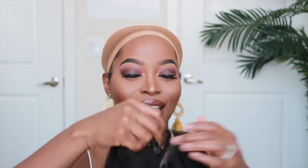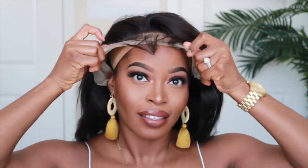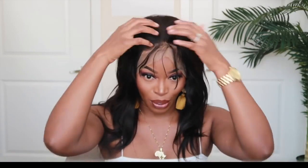Hopefully that won't cause any problems because it's not as flat as I'd like it to be, but we're going to play around with it. Now let's try this wig on — as you can see it does come with long baby hair. Putting the unit on, I really feel like this has to be length 14 rather than length 12 because it does look quite long, but if it is length 12 you get a good amount of bang for your buck.